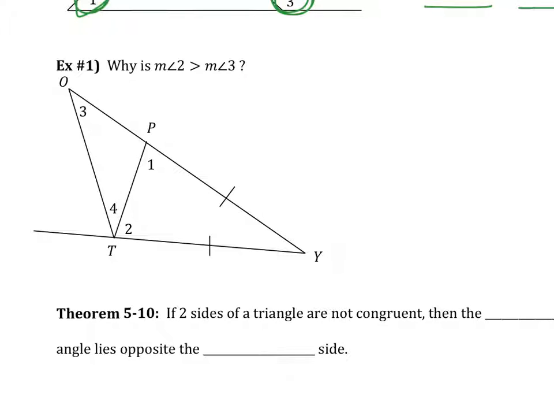Anything. It's an acute angle. What's an acute angle? Triangle YTP is all acute, no. So that means angle 1 is equal to angle 2. Because it's isosceles, right? Because they marked these congruent, then these two base angles are congruent. So we can say the measure of angle 1 is equal to the measure of angle 2. Okay, so we know that is true. What else do you know in this picture?